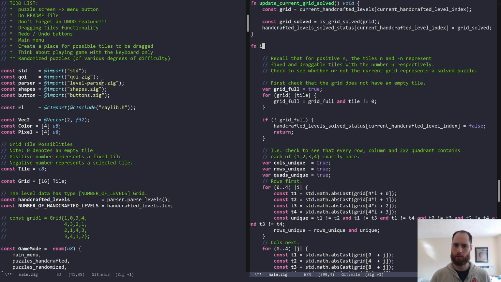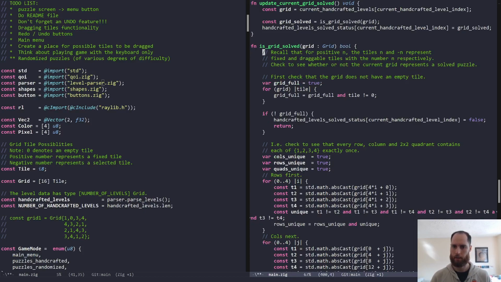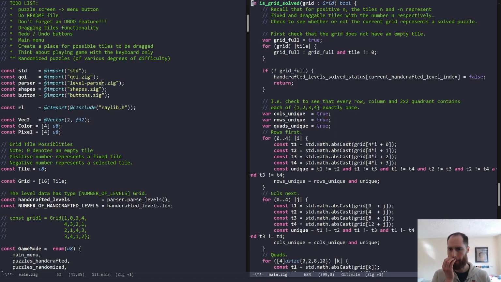So let's do function is grid solved. This is now going to take a grid of type grid and return a boolean. I don't think much should change, but now we can actually return prematurely if something has failed.